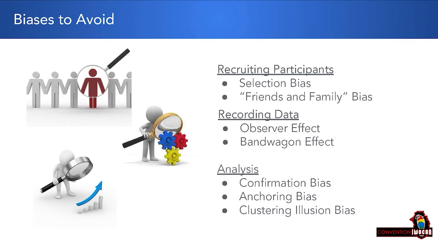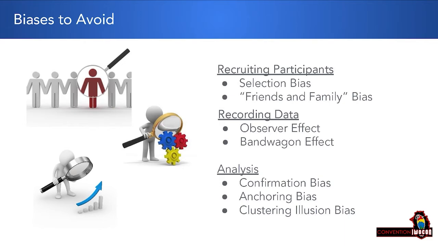The bandwagon effect is another bias, where basically people are lemmings. We tend to think what other people think, or be influenced very easily by other people, or follow the crowd. You tend to see this in a lot of focus groups, where one or two or three loud people dominate the discussion, and then other people may not speak up, or may just agree with them. So that's something to also be aware of.